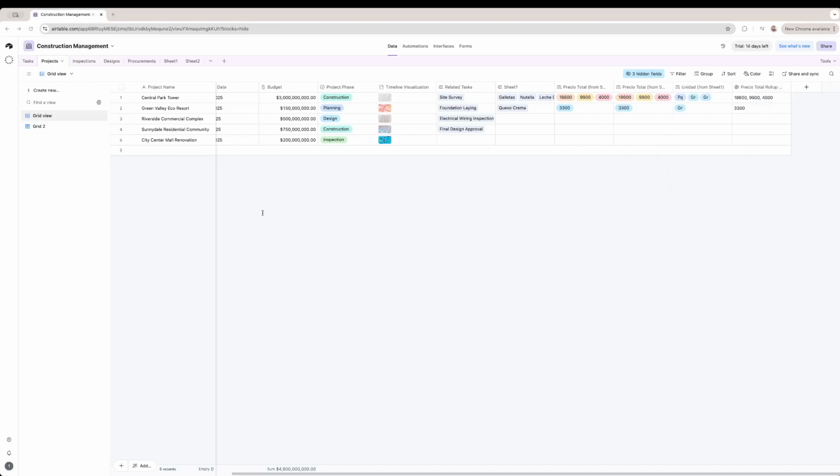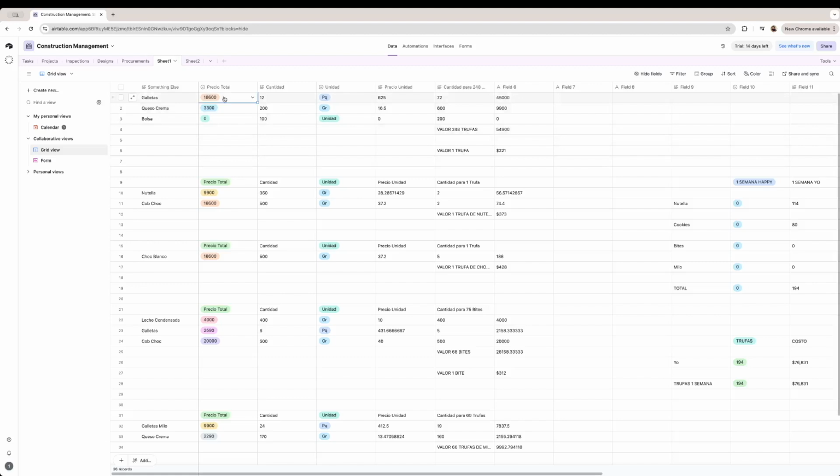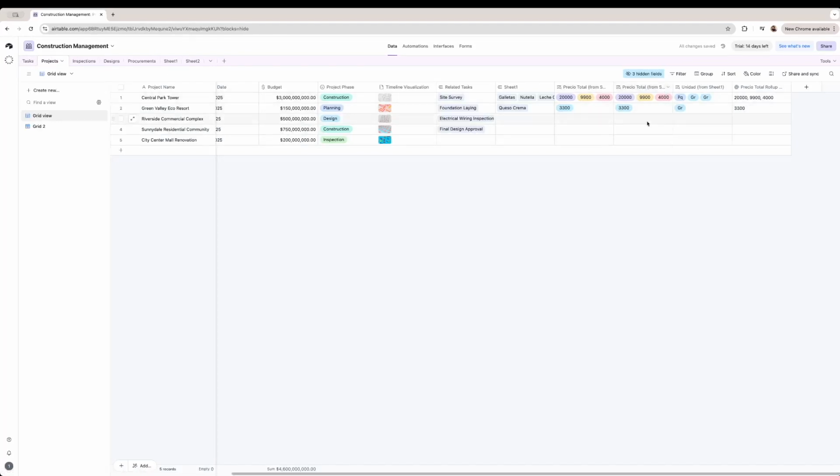Once again, Rollup is used to perform calculations, so basically it sums up all of the important data in one singular field. If we, for example, change the value once again in our original sheet, if we say that the price for the cookies is not 18,600 but is 20,000, and we go back to the project, all of the information is going to be automatically changed so it matches our linked fields, our lookup fields, and our rollup fields. This is just another way for you to make your life a bit easier, for the field to automatically roll up the values in the previous fields that you've selected.